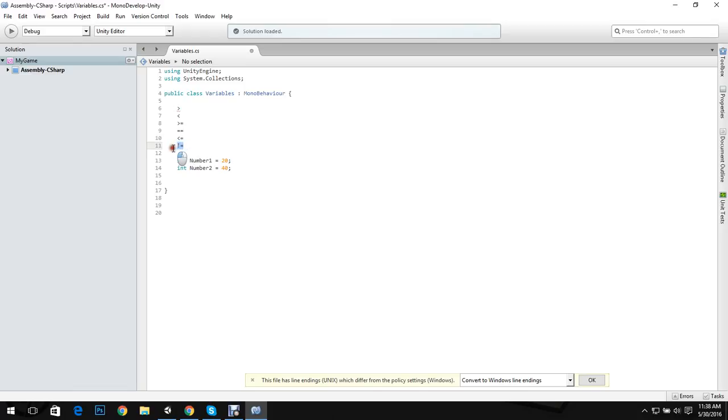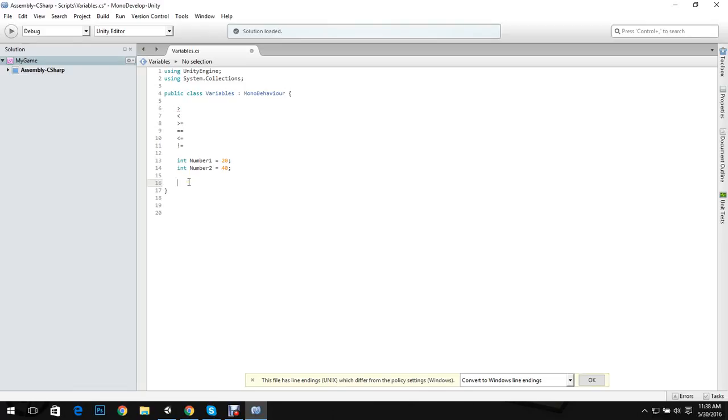And the very last symbol is not equal to. So let's say we have a character and it is jumping around. Whenever we hit the space bar, it will jump. So we check for the character.